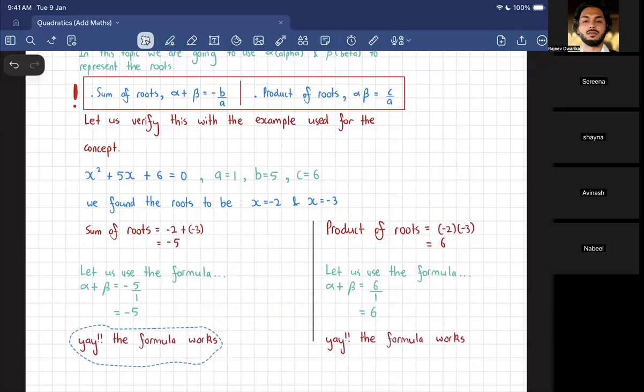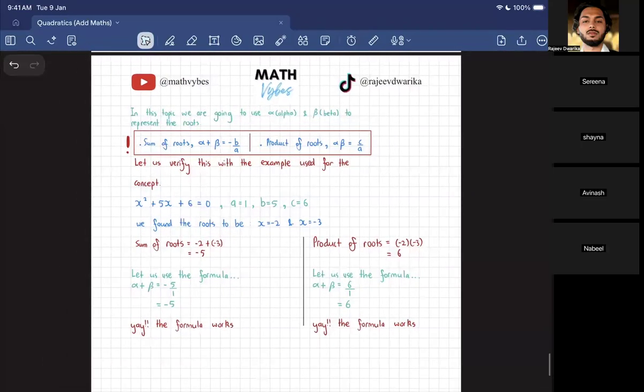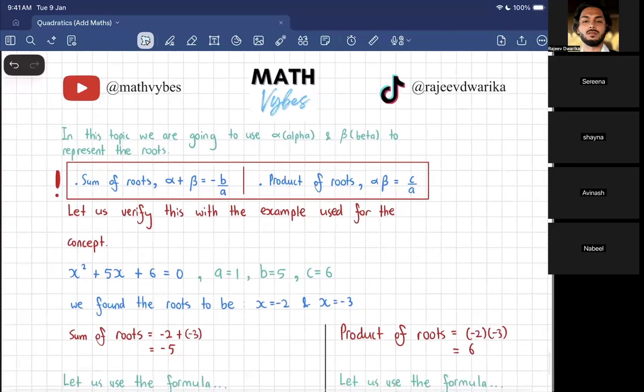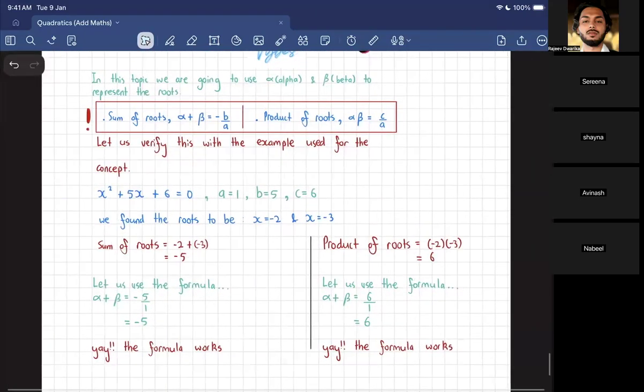So what I taught you there was the essentials, right? You need to know these formulas over here. You need to know that alpha plus beta is minus b over a. And you need to know that the product of the roots, alpha beta, is c over a. So copy that down. And I will give you all some homework. And in the next class, we will finish this topic.